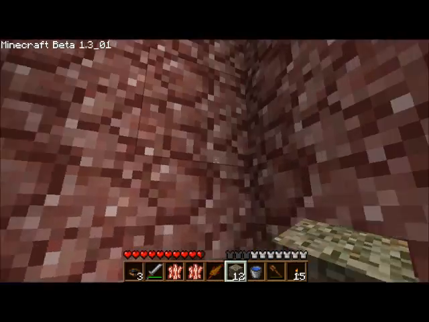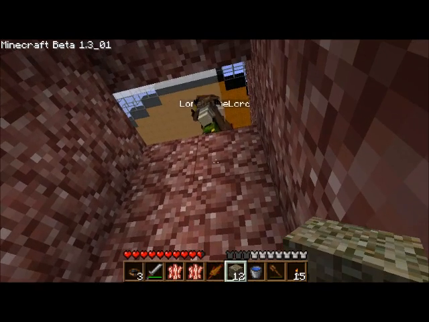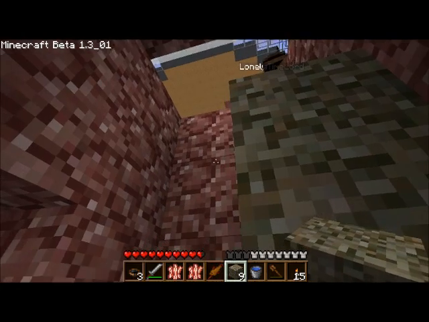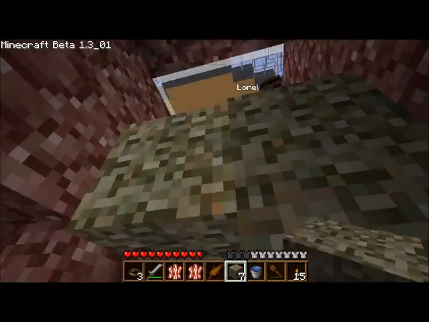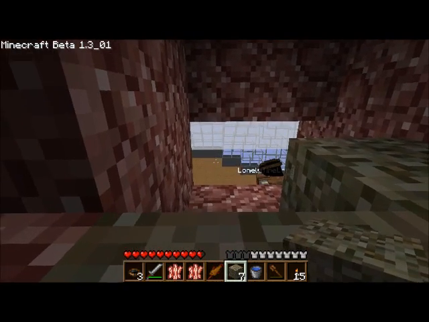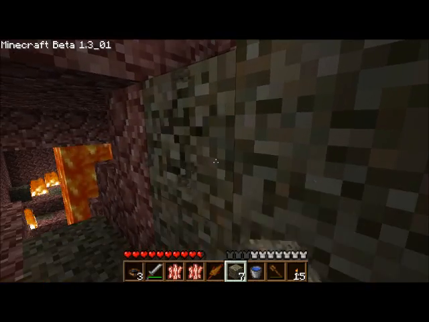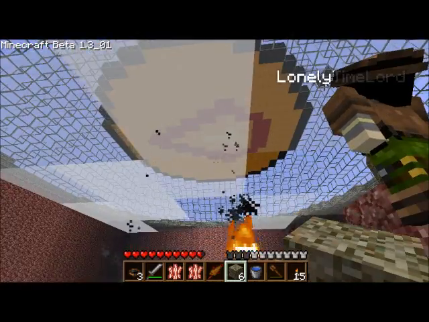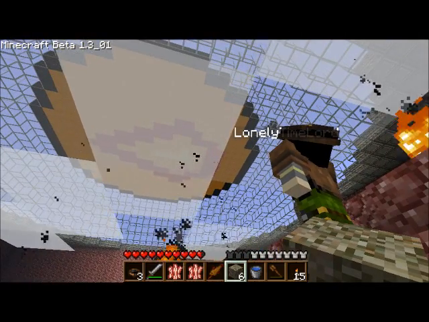There's clay here. We can break clay. Hang on, let me build you up a little. Oh wow, have you looked up? What is it? I can't actually tell from here, hang on. It's a big symbol with a fire and a cross on it. Oh wow. And a spider on the roof.